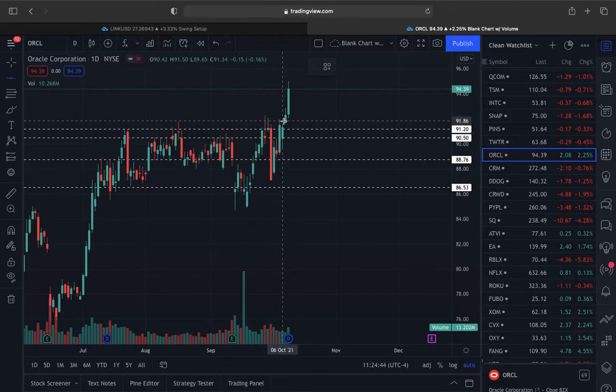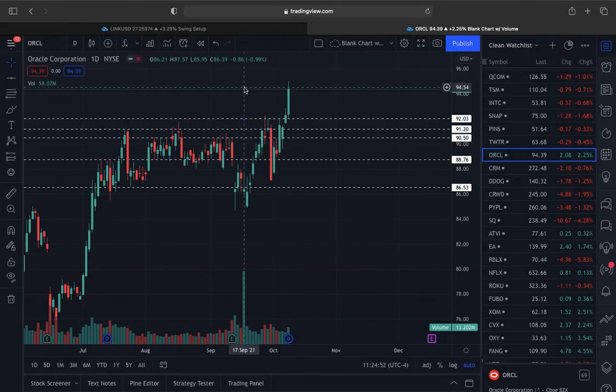Let's see right here. We have another level that we can mark. Look at this one touch right here, and here's our second touch. Now this is going to be off of $92, which used to be the all-time high for Oracle, so that makes it a little bit easier. But now, look back at this daily candle on August 17th. It had a high of roughly $91.80. Look where it got rejected, 20 cents below $92. So sellers are consistently sitting at $92.